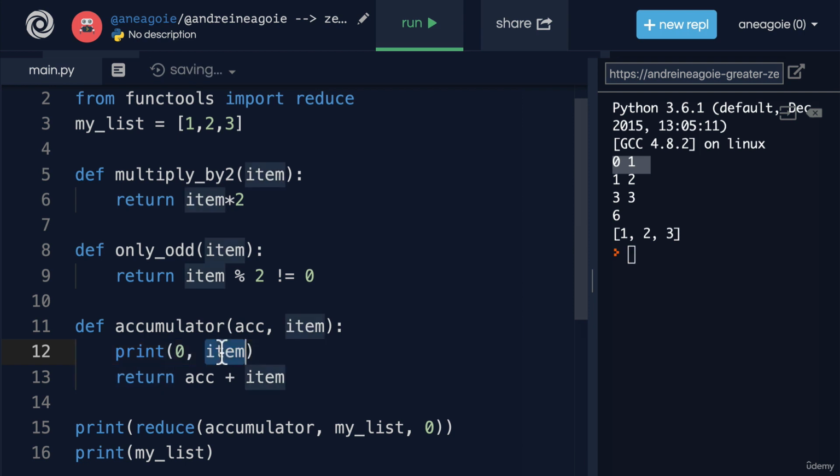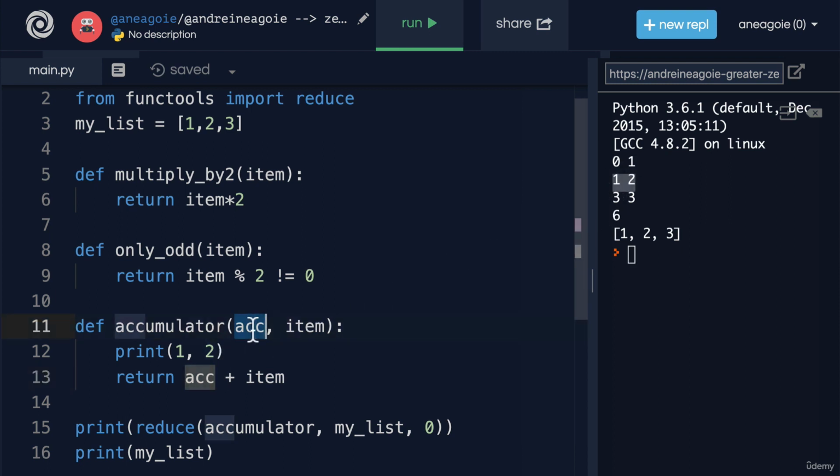Now the second pass through, what's going to happen? The second pass through, the accumulator is going to be what this returned. So the next pass through, whatever this returned is going to be filled into accumulator. So in our case, 0 plus 1 will be 1. And item will be 2. 1 plus 2 is going to be 3.